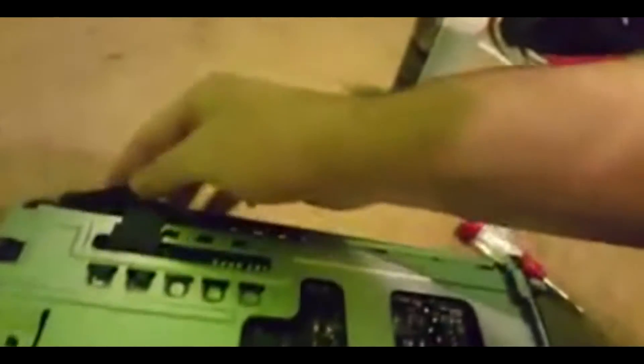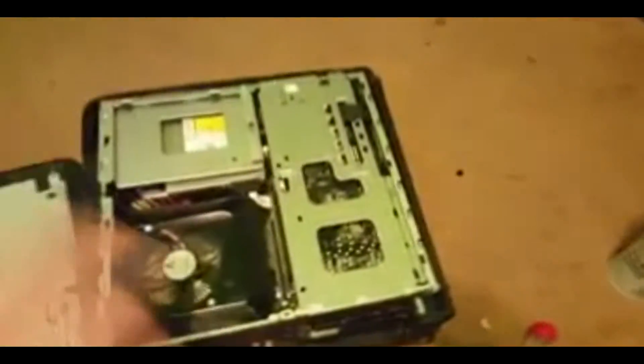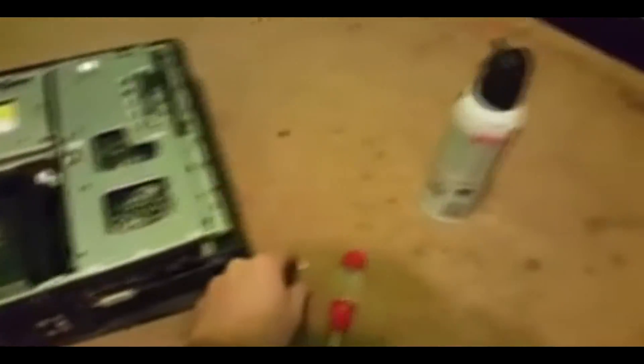All clipped in right there. Now pretty much what we're going to do is lay it back over on the side and line everything back up. Be very careful about that card — you want to make sure it's slid all the way back down. Make sure the cords are down there. I got it lined up and slid back down — the cords were getting in the way so I needed two hands.